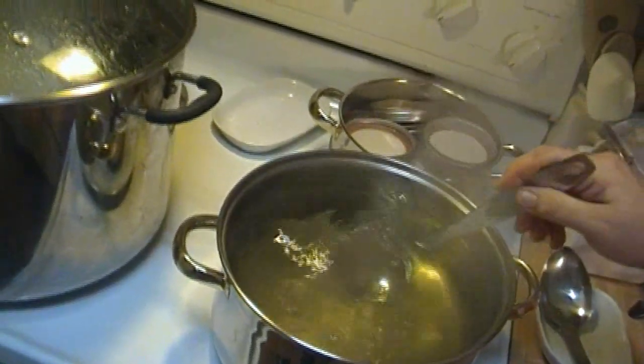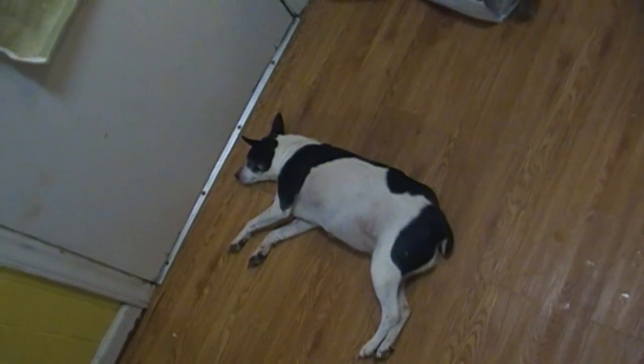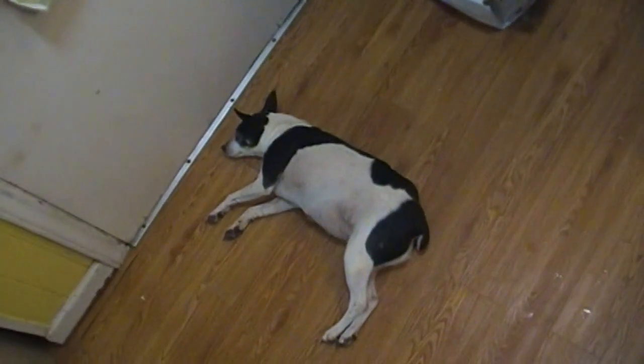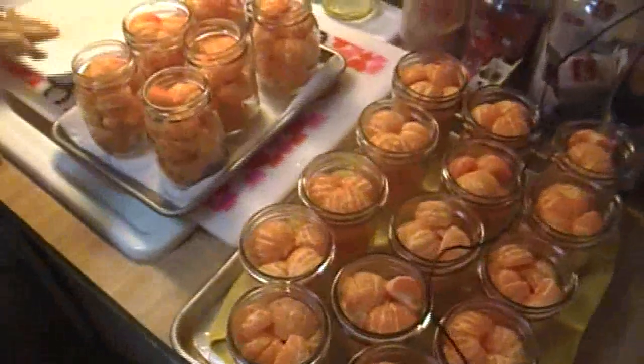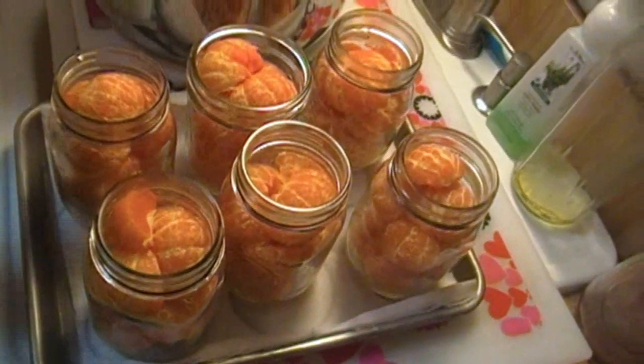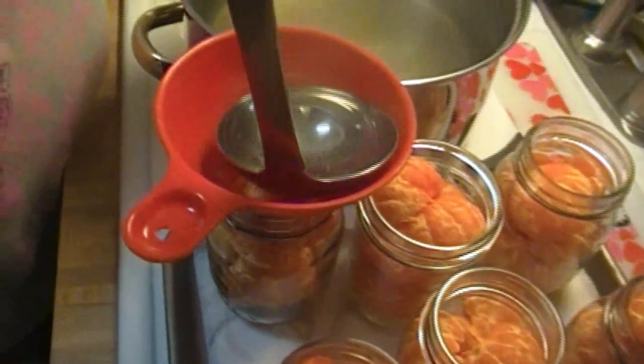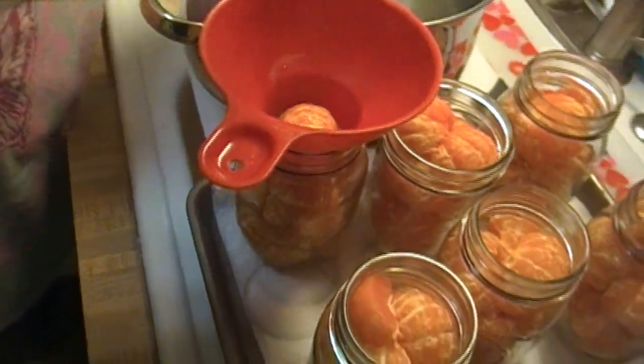My simple syrup has come to a boil, and I'm going to turn it down. Because Rick is tethered, I'm just going to pick up my simple syrup and bring it over here, because that'll be easier for him. All right. I'm going to ladle our hot syrup into our jars.